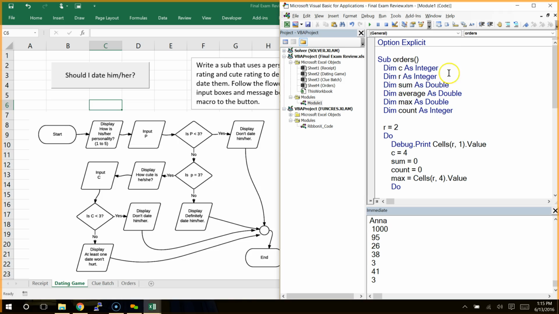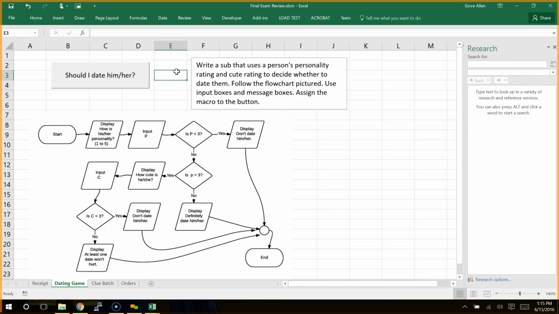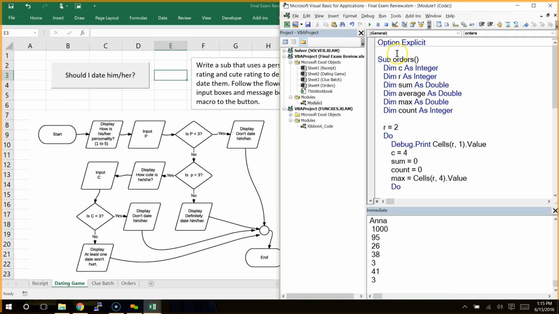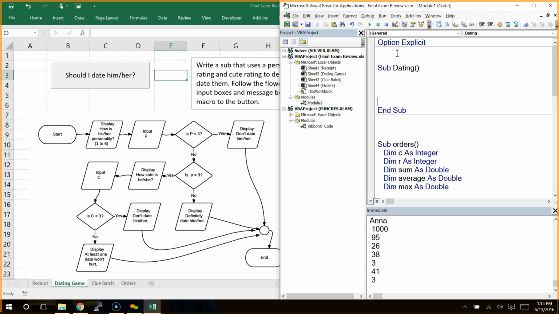Have I saved lately? Good policy on the exam, save early, save often. Am I editing a cell by mistake? Must have been what it was. Save, file save. Okay, so let's make another sub-procedure. We'll call this dating.